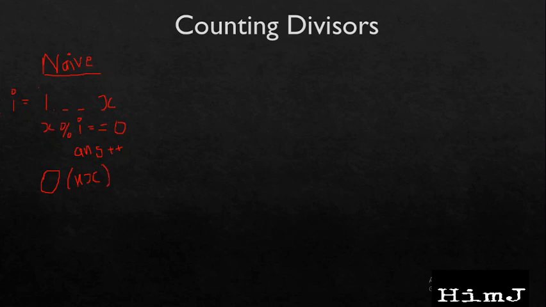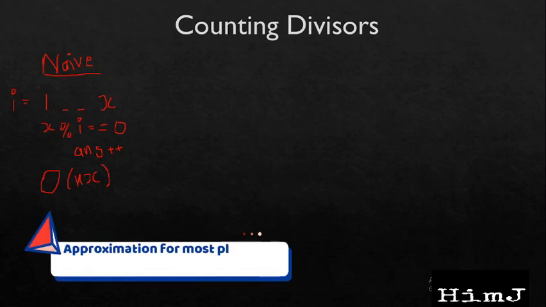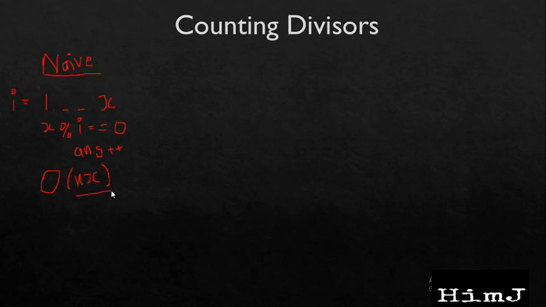With this approach our solution will exceed the time limit. And for beginners if you are wondering how can we check whether our solution will be accepted in the given time limit or not, so there is a simple approximation for that. And that approximation is, if this thing under big O notation evaluates to approximately 10 to the power 8, then our solution will get accepted with the time limit of 1 second in most of the coding platforms.